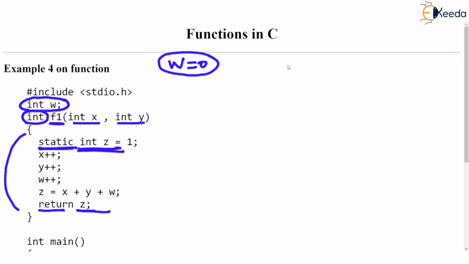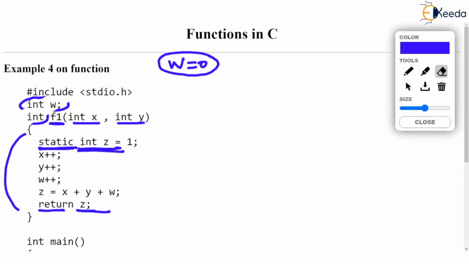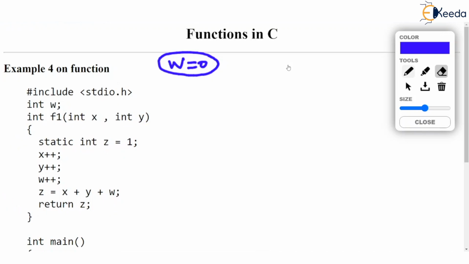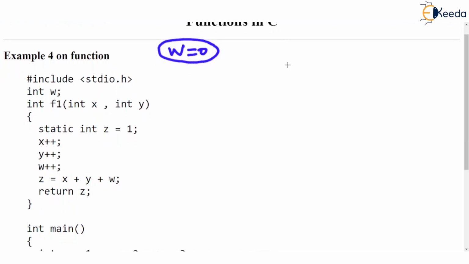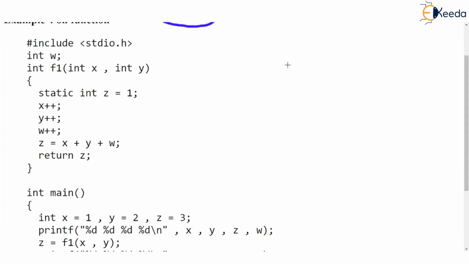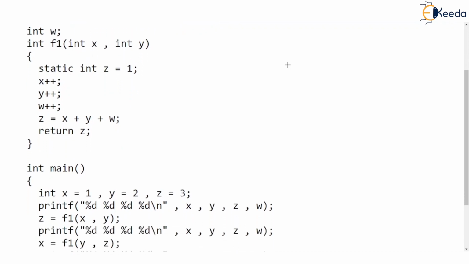Just make sure you have gone through all the videos about storage class very well, and you know the properties of static storage class very well. So as we are tracing this program, it's pretty important, isn't it? We first see what main does. In main we have three variables x, y, and z. When main starts, it has three variables of its own, 1, 2, and 3.